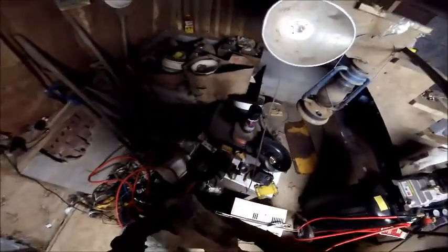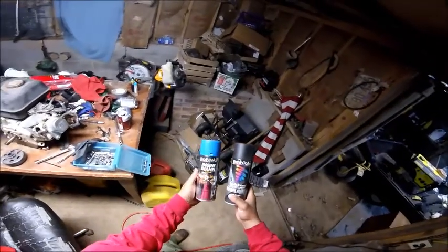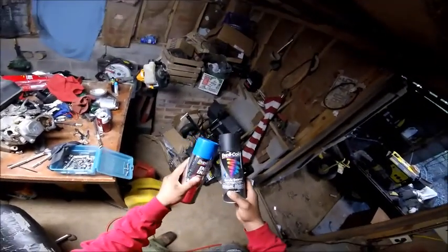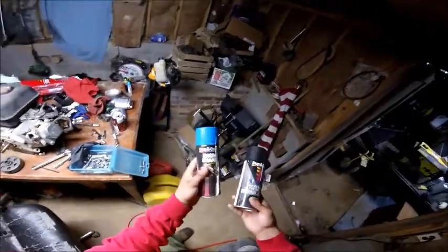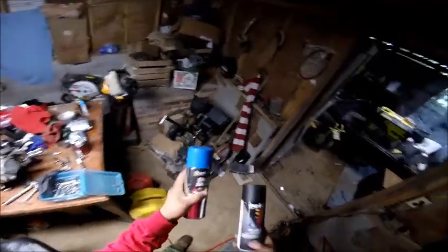I had an old '79 Ford F100 Ranger, and I put a brand new motor in it, and we had paint left over. There it goes. That's the engine color, and that was the primer, I guess. I don't know what it is. I thought I had two of these, but apparently not. So with that being said, I guess I just have to use what I have and all that good stuff.